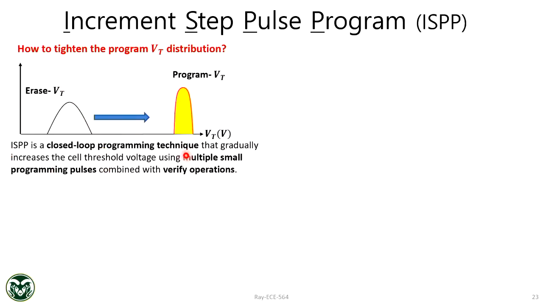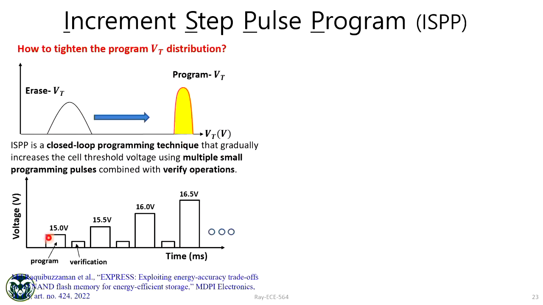You can make your program threshold voltage much tighter, because if a cell is in the upper tail, or has a high threshold voltage in the beginning, you need to put fewer electrons in its gate. If a cell starts with a lower threshold voltage, you need to put a little bit more electrons on it. So you compensate for it. That's where you can do something called a program and verify scheme. So this is the scheme.